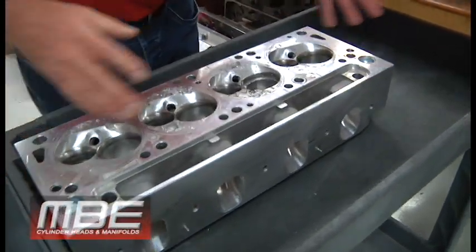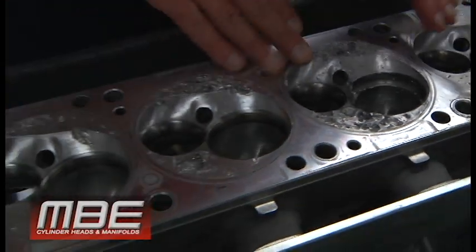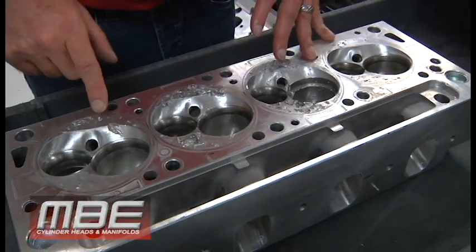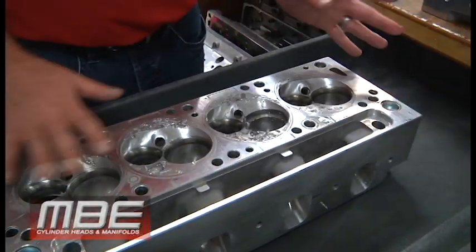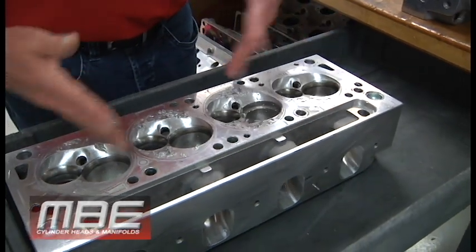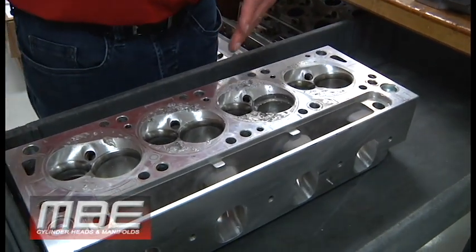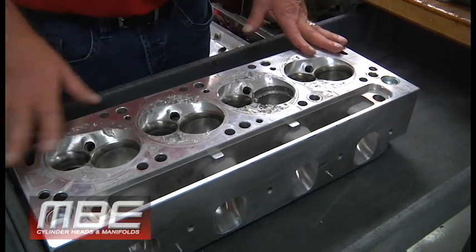Okay, so you can see this thing got tore up pretty good. When this is finished, we'll grind all this. We'll get the ring material out of it, all of that. We'll grind it all. Ian is an exceptional welder. He'll weld all this up. We'll skim the head. But when this is finished, and we will do a video on it, it's just going to look a lot better than it does now.